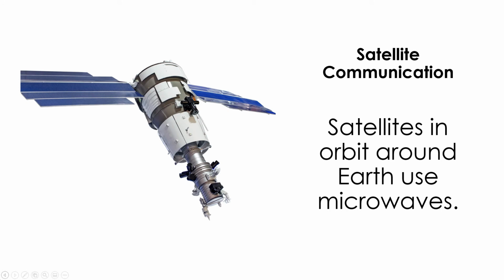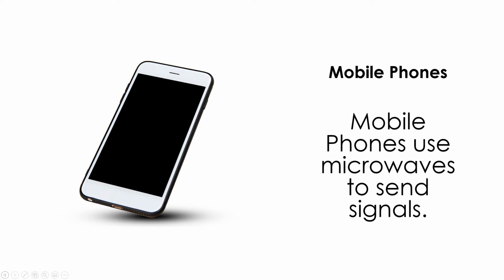Microwaves are also used in satellite communication, and they are used in mobile phone communication as well. However, remember that the strength of those microwaves is much, much lower than those in a microwave oven, and they use slightly different frequency ranges, which means mobile phones do not heat anything with their microwaves.